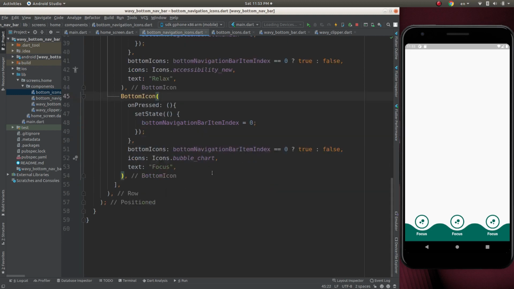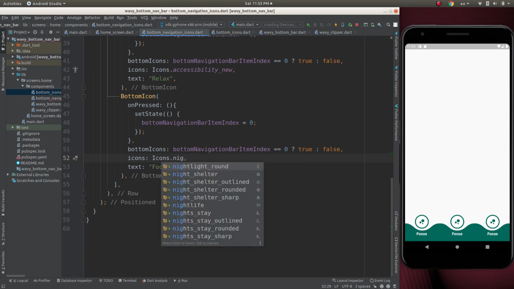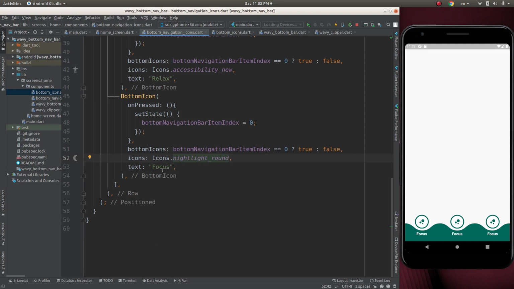And the third icon will be night light round, and the text will be, let's give the text and call it clip. Okay, now all the icons are created.